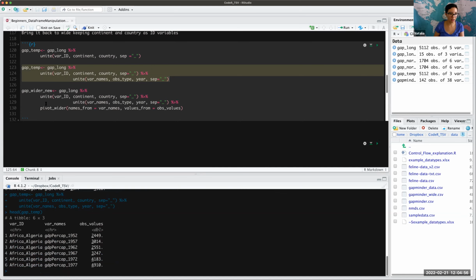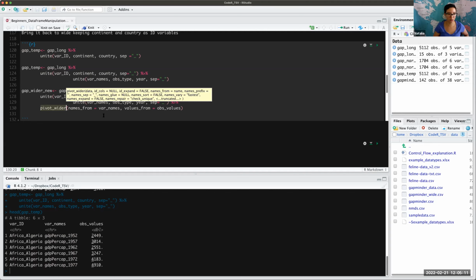And then finally, if we want to, we can put this command and this command in just one line and then pivot it. So we want to pivot wider. Remember that we want to bring the long to wide.